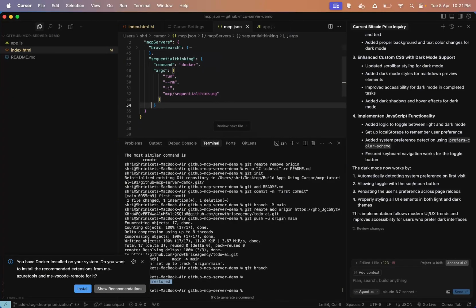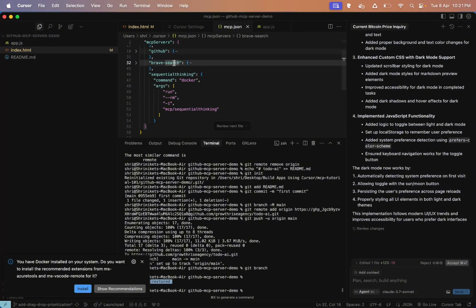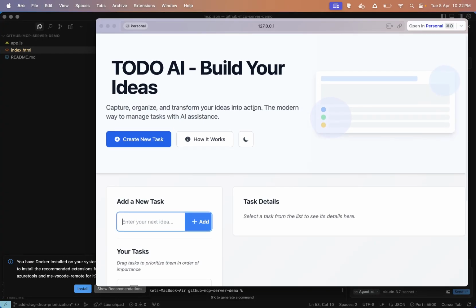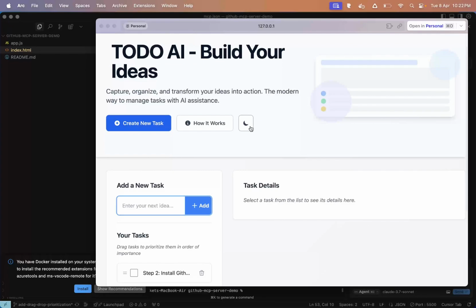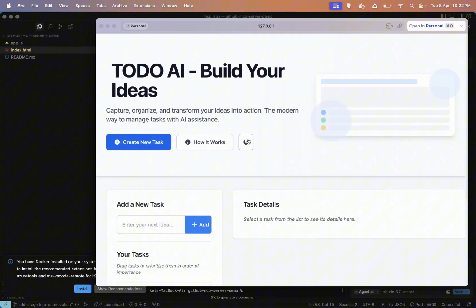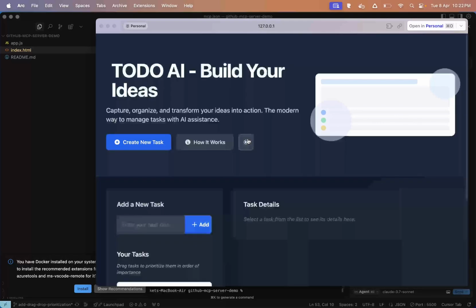Dark mode is implemented, accept the changes, and now we can push it live. Just give the command. Cursor uses the GitHub MCP tool to push, commit and merge the changes, or just test it live and look at that. Dark mode is working perfectly fine, all done through thoughtful planning using Sequential Thinking. This is how simple and powerful app building has become.